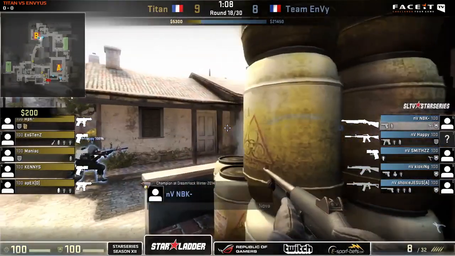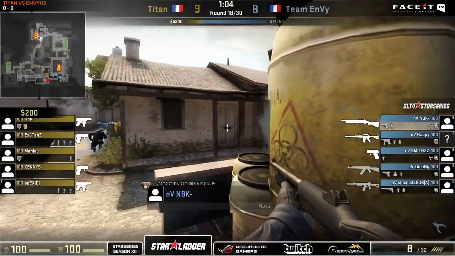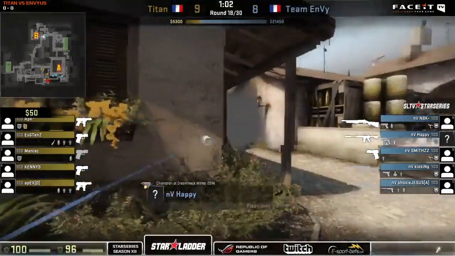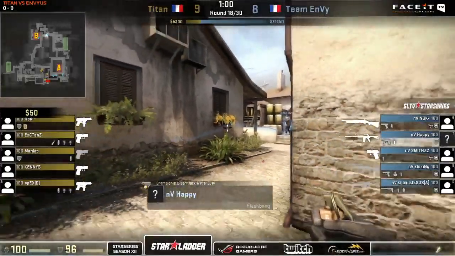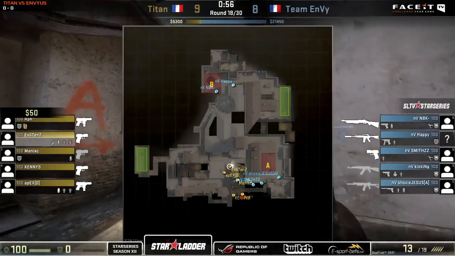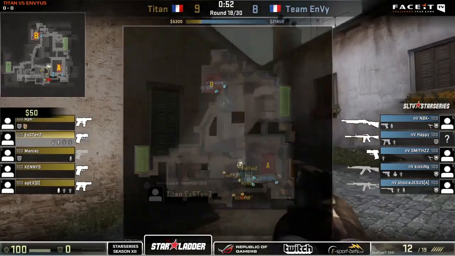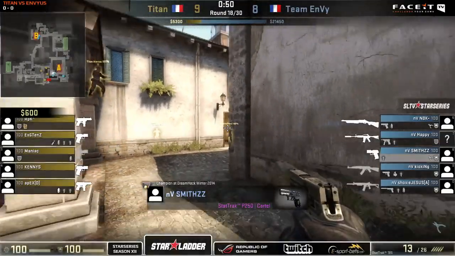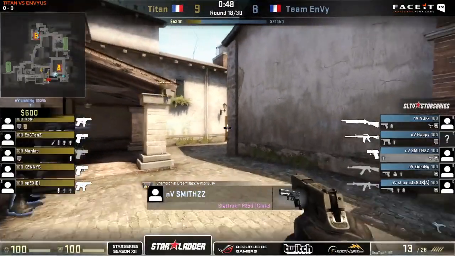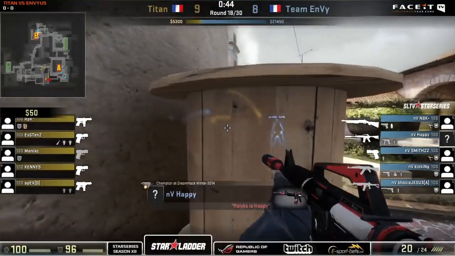So, this is a slow round indeed. Titan possibly looking for someone to have a look, see what's going on. Get shot in the face with a Tech 9, but that's not going to happen anytime soon. You can see they are stacked around apps and second mid with existence, holding an angle on mid, just in case. You can see SmithZz is holding an angle of his own, going pistol only, because he's looking for that AWP, he's looking for that big green gun.